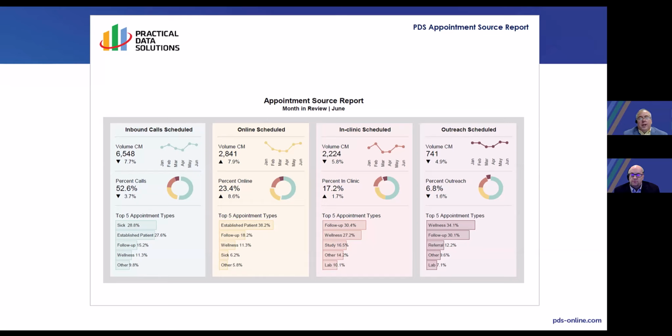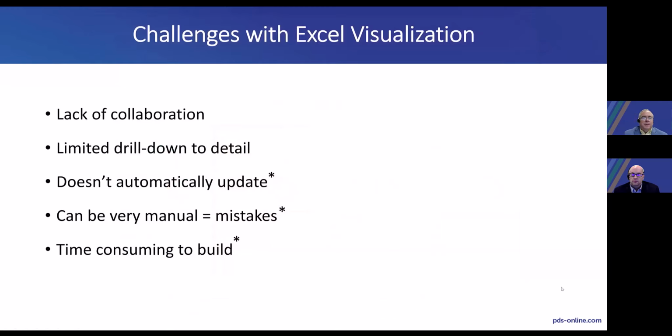So, what are some of the challenges with Excel? We talked about some of the challenges with visualization techniques. But some of the challenges with Excel is the fact that there's a lack of collaboration when you're building something. It's not web-based. Oftentimes you have very limited drill down. Some of the other big complaints are that Excel doesn't update automatically, can be very manual at times. And so then that means you may have mistakes in your dashboards. And of course, just time consuming to build or rebuild, right?